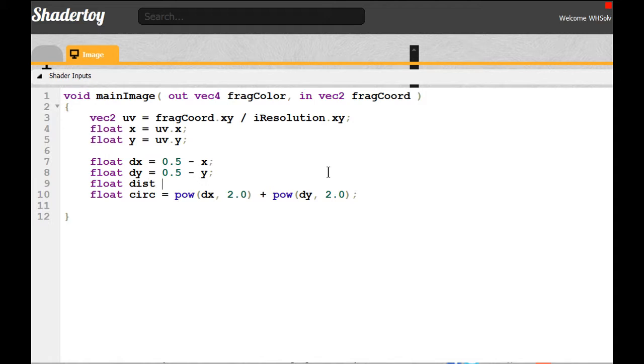Next thing is distortion. Distortion from second. Actually, I can go with distortion or circle.